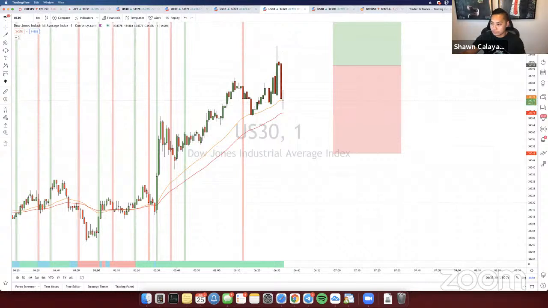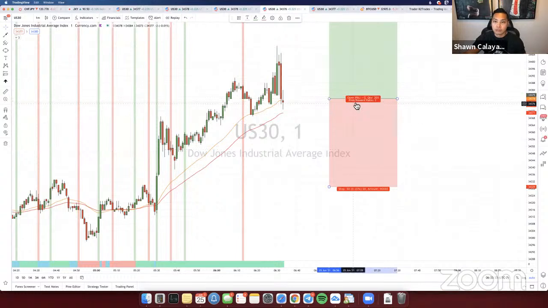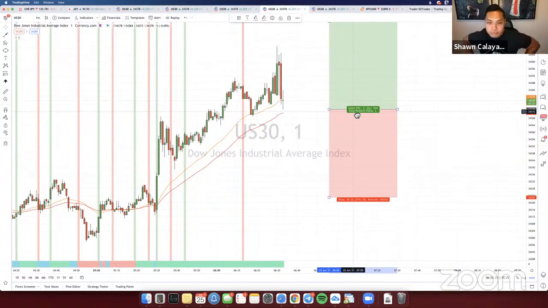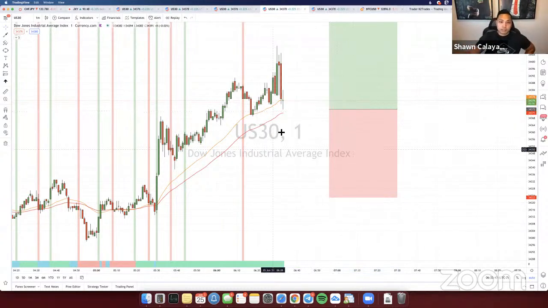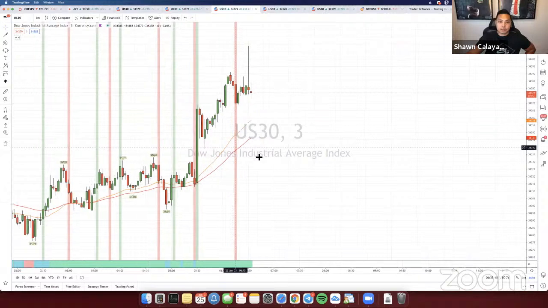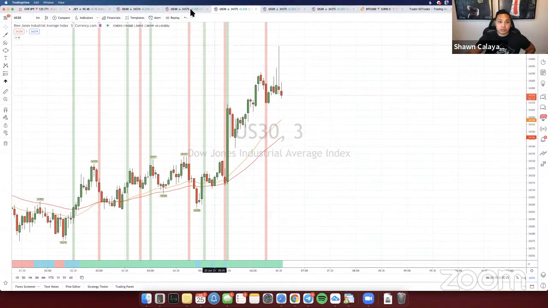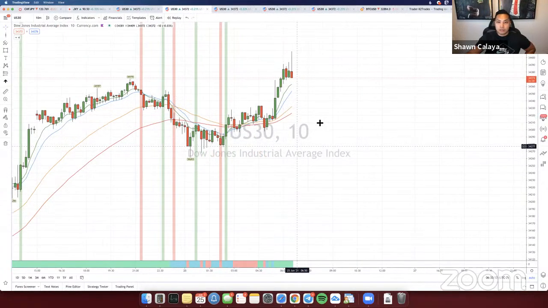Not for the 1 minute. This is a breakout entry right here. We're still looking for the breakout entry. So this is a 50-50, but it hasn't come up yet. So right here for the breakout entry, guys, we have a bullish bias. Reason for that is because price is above the pivots here on the 1 minute. The trend meter is green. Same here on the 3 minute: price is above the pivots and the trend meter is green as well. And here on the 10 minute, same thing. Price is above the pivots and the trend meter is green. So this is all indicating a bullish bias here.